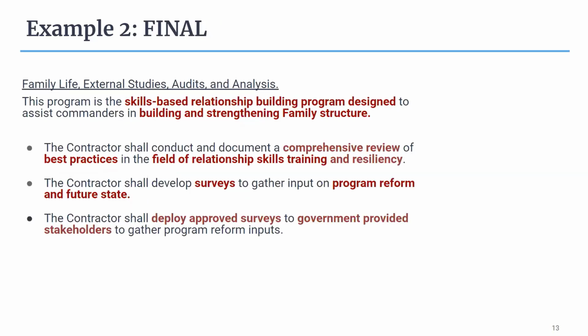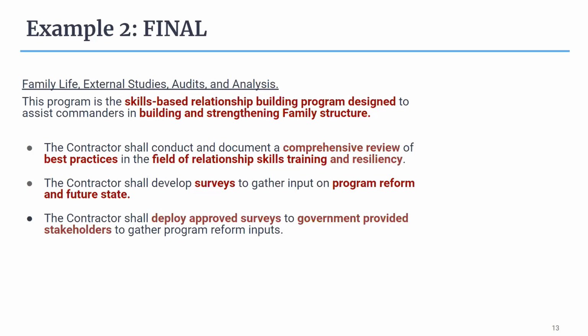First of all, you can see at the top underneath this header, Family Life, External Studies, Audits, and Analysis, we have a descriptor statement. This is context that applies to all of the following requirements. This is a great practice. If you have a piece of context that is applicable to an entire section, move that context out from underneath the statement and put it up top.